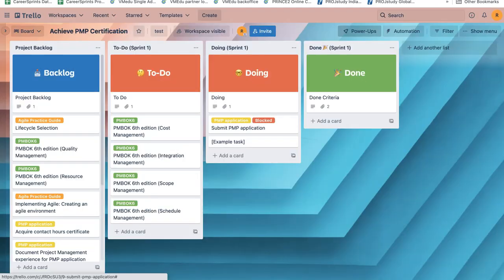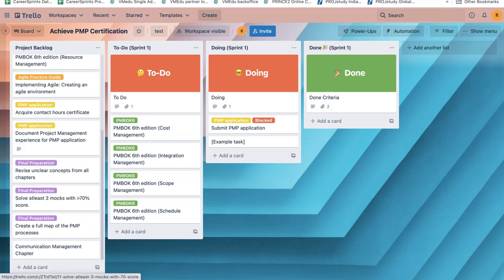You see, the advantage of using a system like this is that you are also working with the system when you're preparing for the exam, and the exam is anyways going to test you on it. So why not use a system like this to prepare for the exam? You will also learn how to use an agile board. This will probably help you with other tasks as well that you would be doing in your company, or even if you go for an interview, at least you have some hands-on experience of using an actual Kanban board.